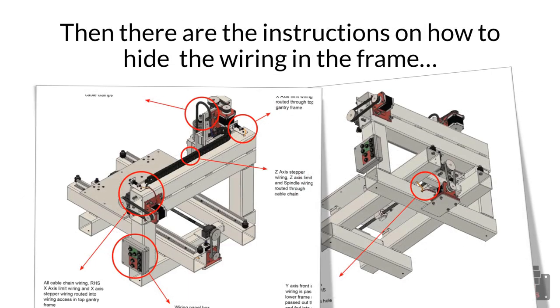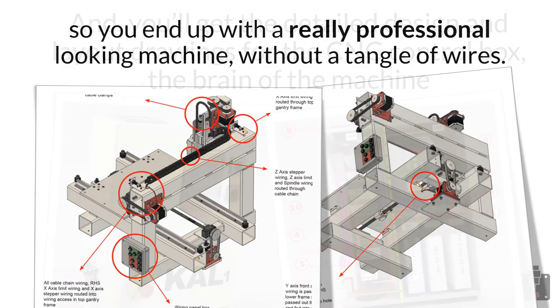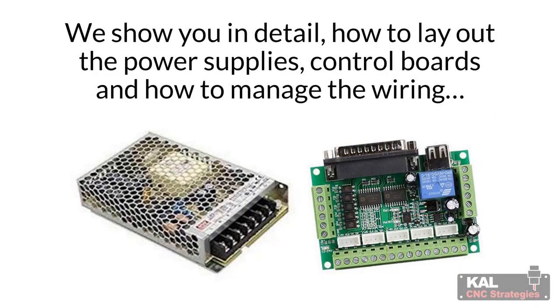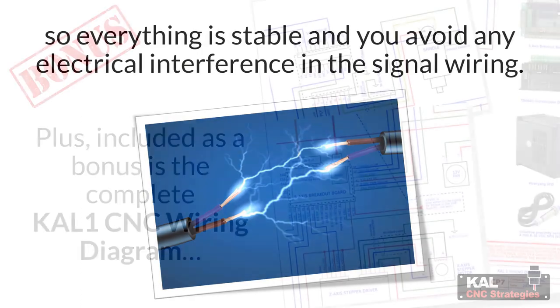And then there's the instructions on how to hide the wiring in the frame so you end up with a really professional-looking machine without a tangle of wires. And you'll get the detailed design and layout drawings for the CNC control box, the brain of the machine. We show you in detail how to lay out the power supplies, control boards, and how to manage the wiring so everything is stable and you avoid any electrical interference in the signal wiring.